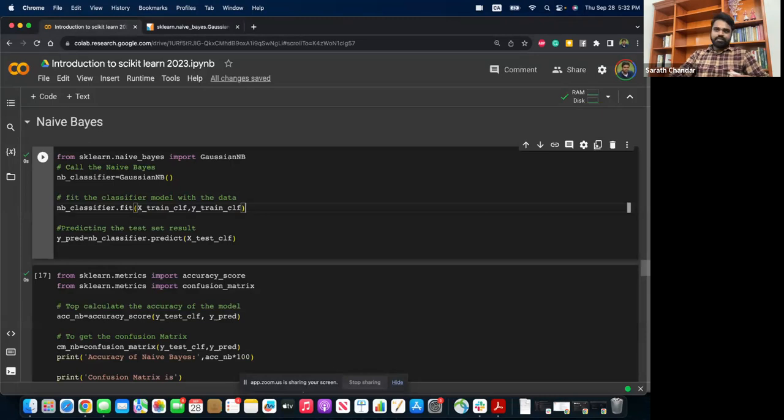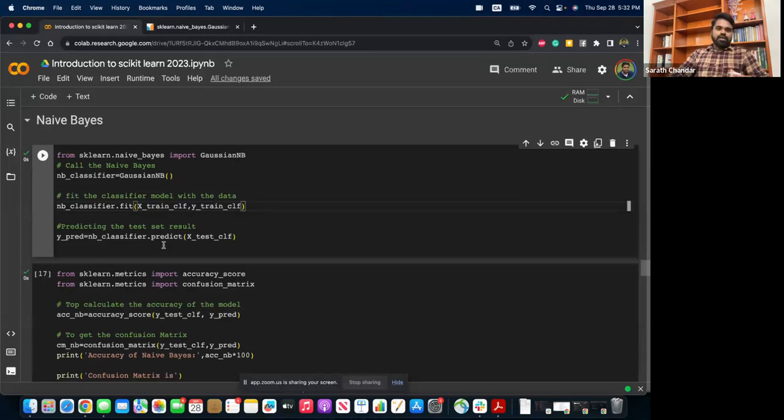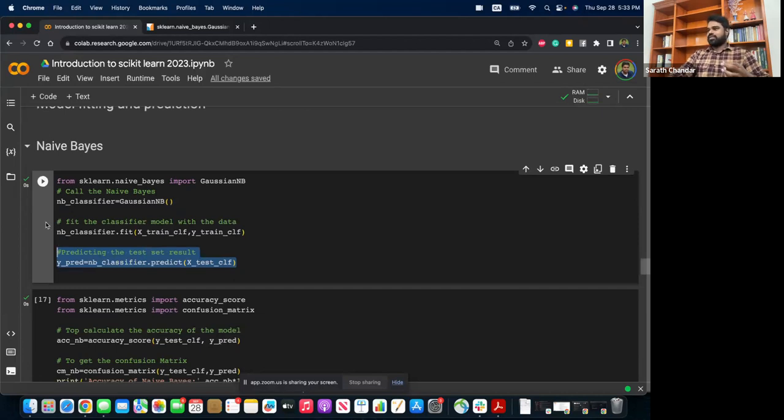Is that clear? So now I trained a model in a single line, right? It's so easy. This is why I said I should not have done this tutorial before you finish the second assignment. So I trained the model in one line, and I also made the predictions. So what is the next step?